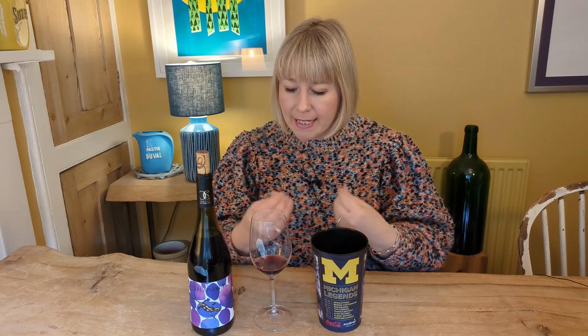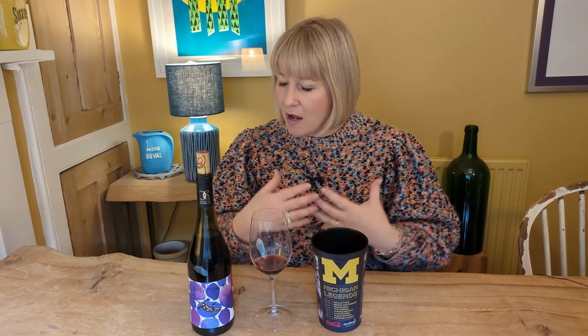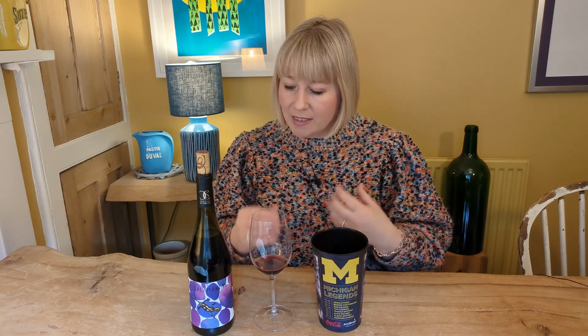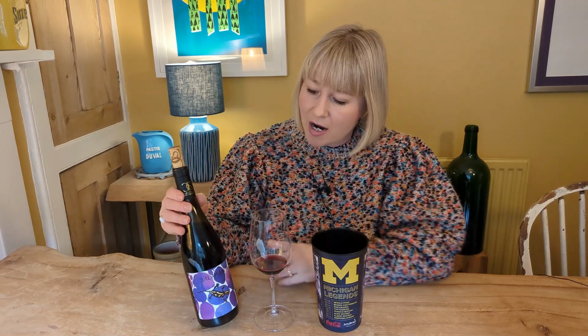Got lovely acidity, that black currant, black cherry coming through, really nice red fruits as well that meld very beautifully together. So I think with some really delicious things like a lamb tagine, this has worked very nicely, because you've got the sweetness of the fruit that you might put into your tagine, matching up beautifully with that. It's a very energetic and lifeful wine. So when you're next looking for something to try, I would definitely have a look out for Chateau Saint-Cyr.